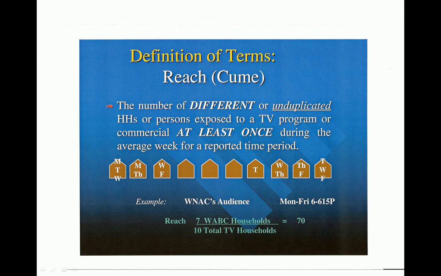Moving forward, another term you want to be familiar with is reach or cume. You may have heard this in other classes. The reach or cume is the number of different, or unduplicated, perhaps said non-duplicated, households or persons that are exposed to a TV program or commercial at least once. You're only counting folks once. So if you happen to see a commercial one time, that's it. You're counted in the cume, but you're not counted 6 or 7 times if you keep seeing it over and over. Thus, the cume, the reach, is the single exposure.